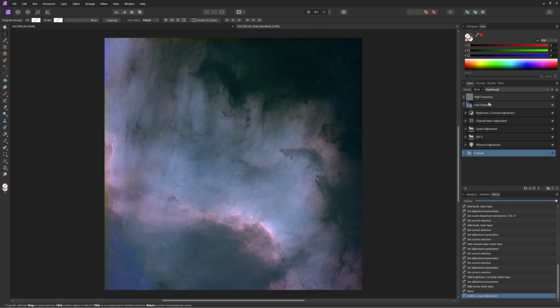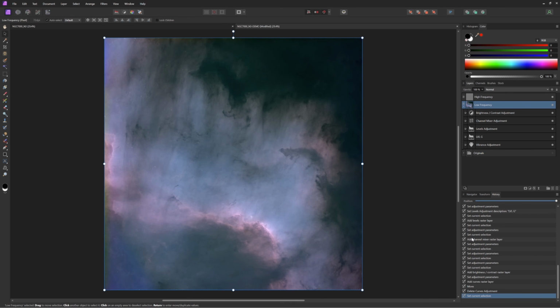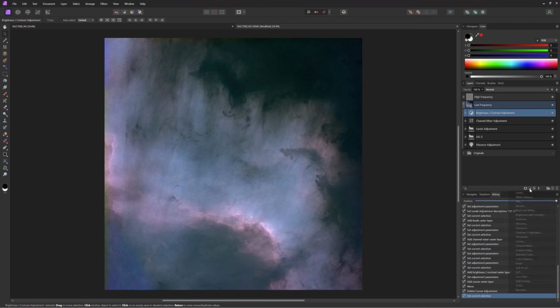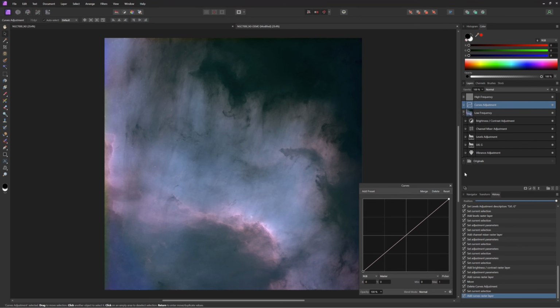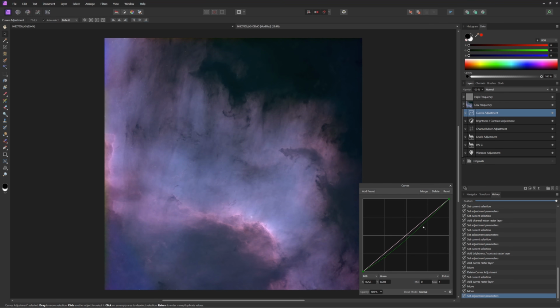I like a lot what I have here so far, but this is a dark and broody subject, and I want to emphasize that even more. To do that, I want to put a bit more contrast within the image by drawing down the darks and enhancing the brighter areas even more. That's a straightforward job. I'll accomplish it by opening a curves tool, and remembering our discussion on color theory, how we can use green to transform blues and reds, I'm going to draw down slightly on the lower quarter of the green channel, and then increase the upper quarter slightly, creating a classic S-curve on the green channel.